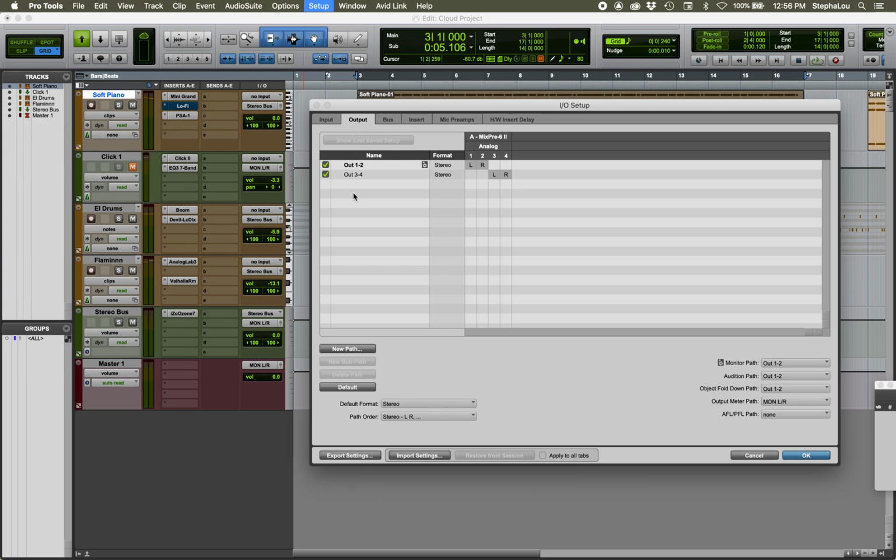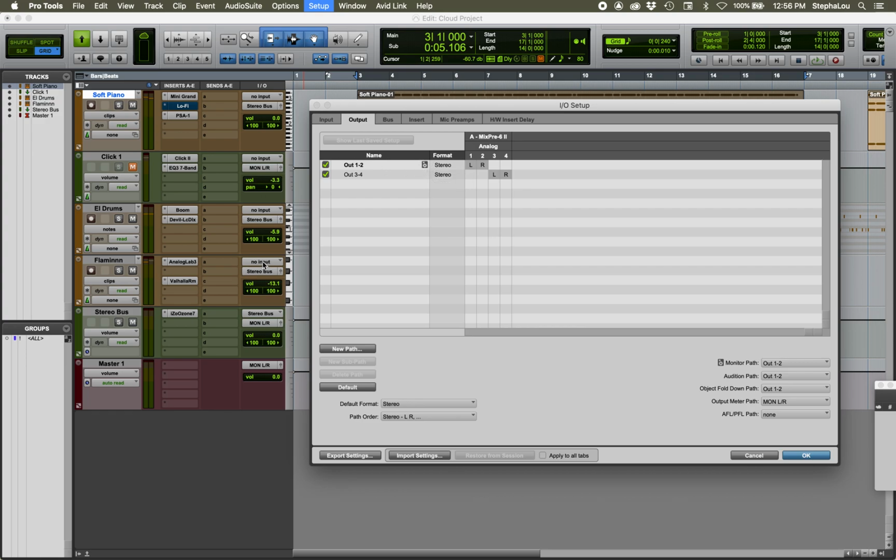Our outputs. This is how many outputs we have. On my Mbox Pre, I have 4 outputs that I can have, right? But I have a main output, which you can always tell because it has this little speaker icon. Most of you will have a headphone output, and that's what this little speaker icon is going to direct you to.